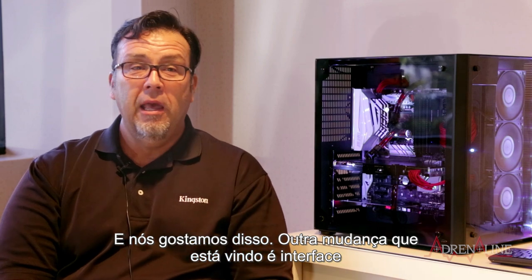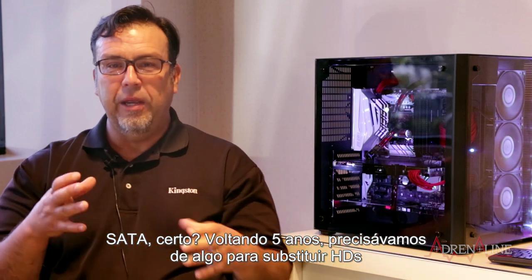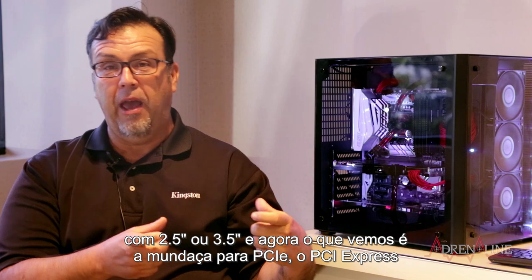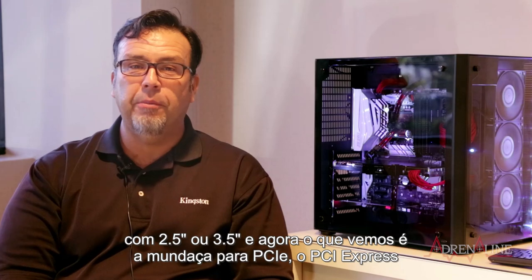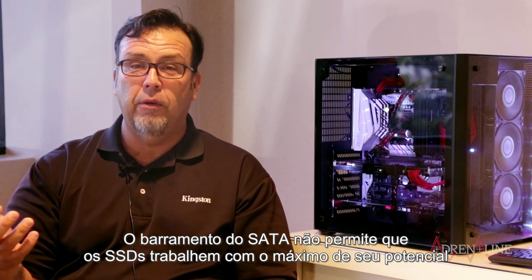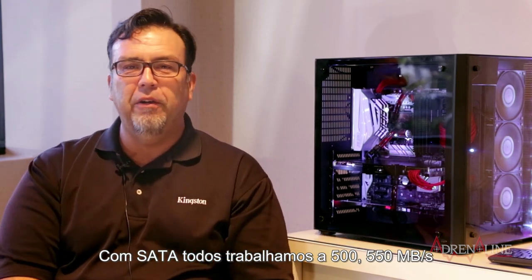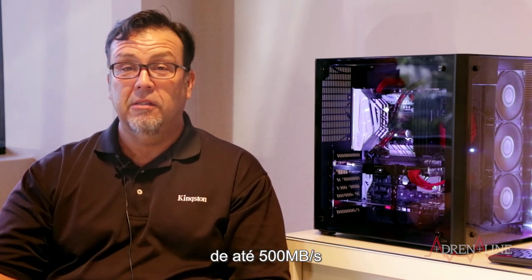What's also coming is the change in interface. Going back five years, we needed to fit in place of the hard drive, which was a SATA 2.5-inch or 3.5-inch. What we see now is the move to PCIe — PCI Express. The SATA bus kind of slowed down SSDs; it didn't allow SSDs to work as fast as they could. No matter if it's an SSD from us, Samsung, Intel, Micron — if it's SATA, we all work at about 550 megabytes a second, and we won't go any faster because the limitation of the SATA bus is 600 megabytes a second.